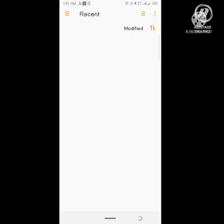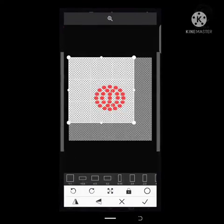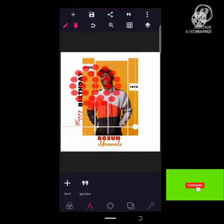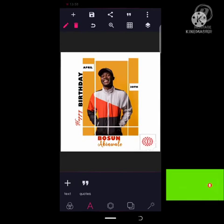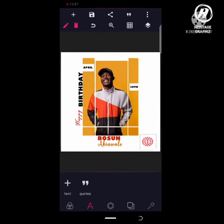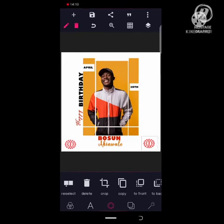Come here, click on this, and tap this one. You don't need to waste your time because you want to design a birthday flyer. A birthday flyer is the simplest thing to design. Copy, bring it here. You can change the color if you wish. You can change any color here. You don't need to copy what I did. You have to be creative.